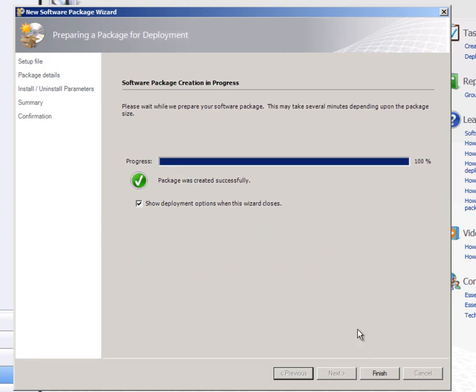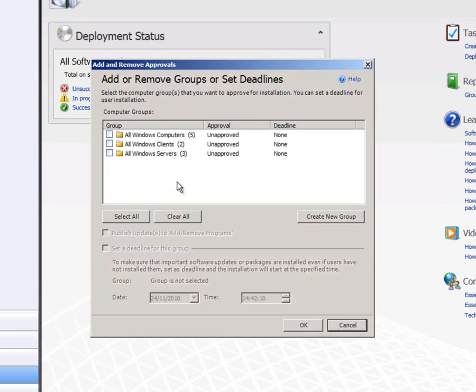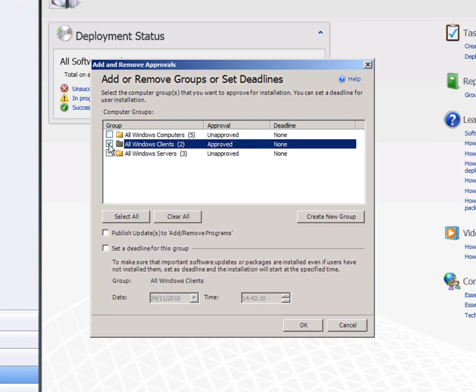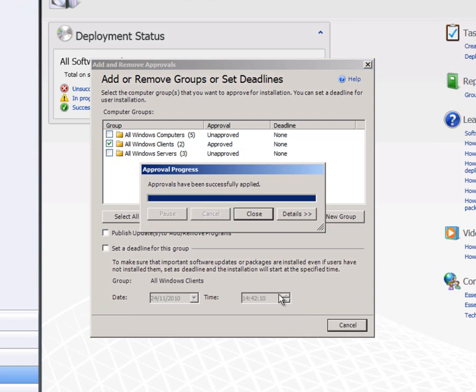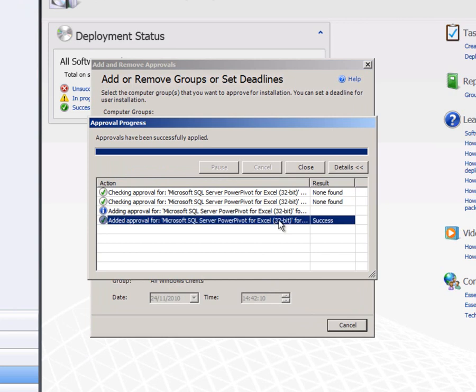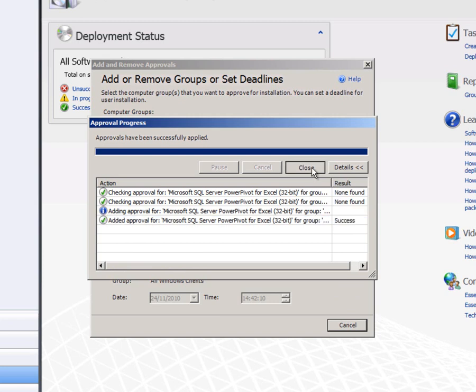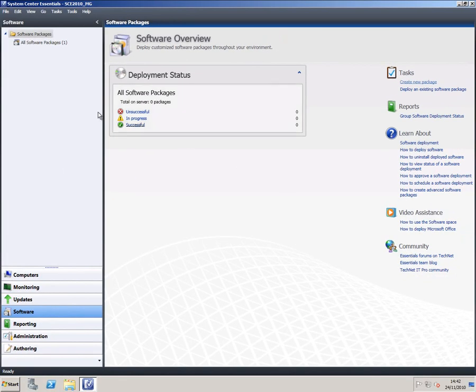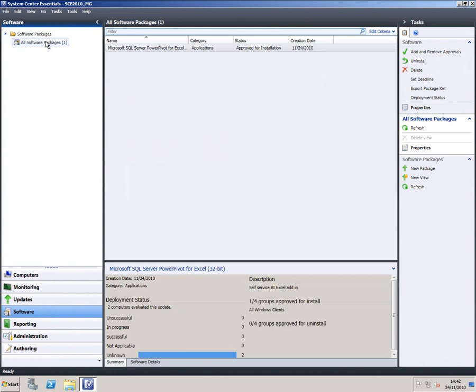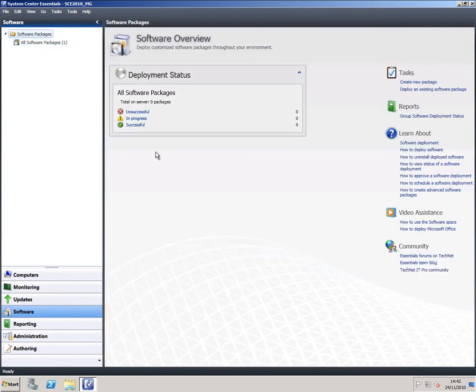Now that the package has been created successfully, I can choose how to deploy it. And here I can choose which clients it goes to. And actually it's just the Windows clients that are going to need this. All I need to do is check the box here, and before I close this you can just see the details, and this has hit success here. So that's all done. Close that. And you can now see I've got one package out there in the wild being installed. We'll go to the top screen here. In a minute this will refresh.